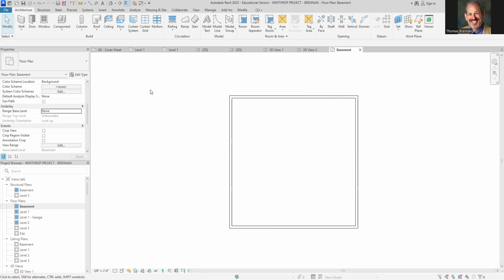Was there a question there, Ben? Yeah, I just had a question. What would be an example of us using a structural floor instead of architectural? A structural floor is if you actually wanted to do the actual structural and the footings underneath. That's what you do right there. It's a bit more than I want to get into here, but that's what you would do. You would actually use a structural floor.